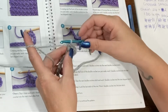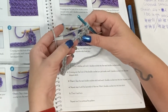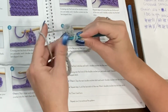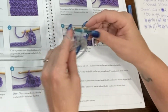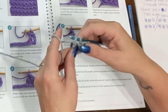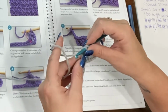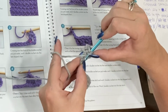So don't chain one, just yarn over, skip one stitch, go to your next stitch and do your double crochet in that one, like so. And then again, yarn over, you're going to go back to that last stitch that you just skipped, which is right there.